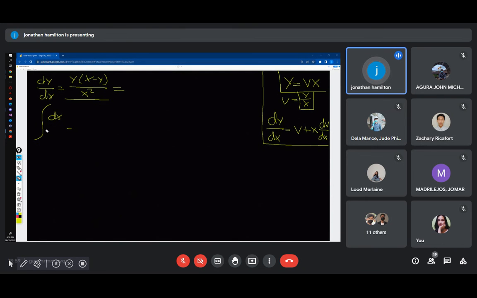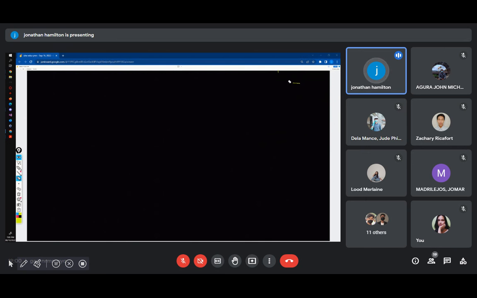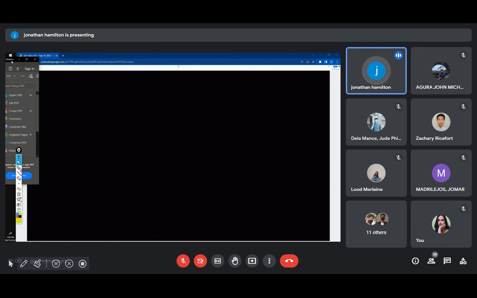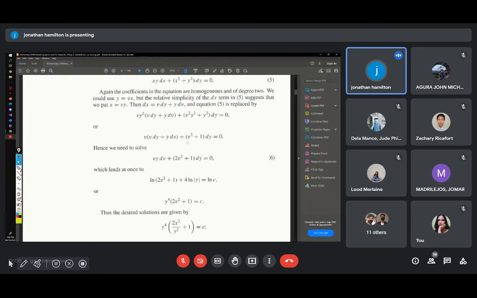So what is an exact equation? An exact equation, the shortcut I would say is, if we get the derivative of our function of m and our function of n, if they have equal partial derivatives, then we can say they are exact equations. So let us discuss it shortly.